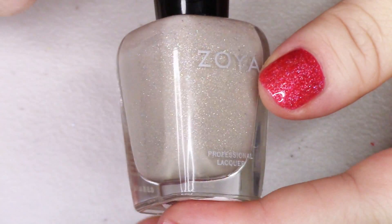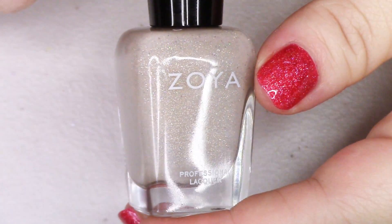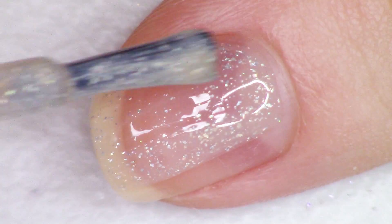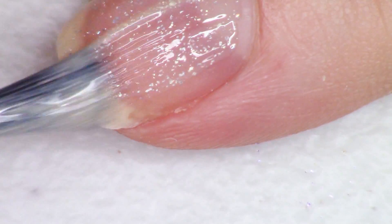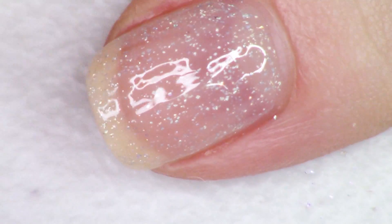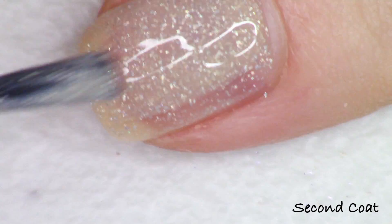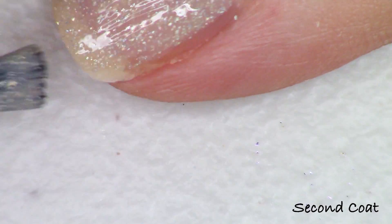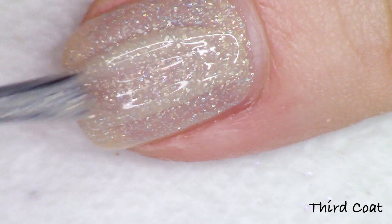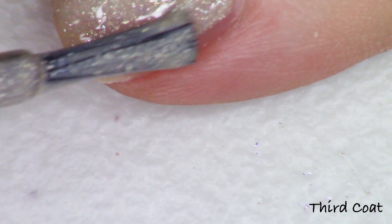Because I always go in alphabetical order, we're starting with Brighton. It's a neutral shade — kind of a dirty ivory. You've got this tanny gray cream base filled with micro hollow flakies: ultra delicate, very small, finely cut micro hollow bits. It creates this beautiful scattered hollow glow on the nail. It's really fun because it's neutral, which isn't done as often as colored holographics, making this very office-friendly and everyday.